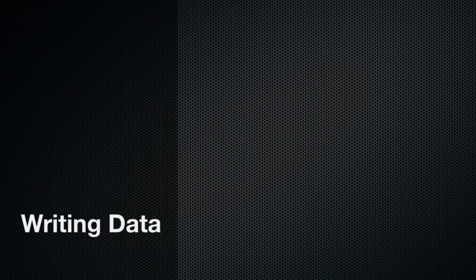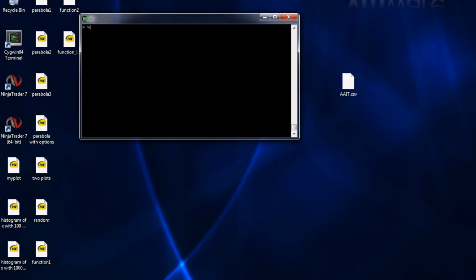Equally important as the ability to read in data from file is the ability to write it out to file. Luckily, R has a bunch of built-in functions to help us with this. I'd like to output in terms of a CSV file, so I'm going to use the write.csv function followed by the data that I want to output, followed by the file name, and this time I'm going to use the separator argument here. Watch what happens.